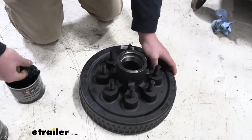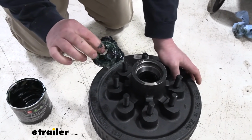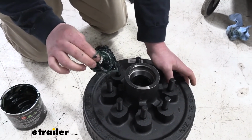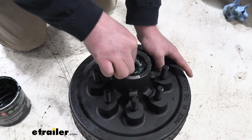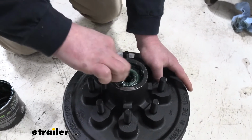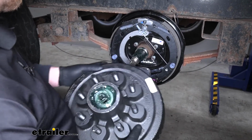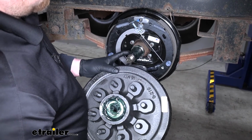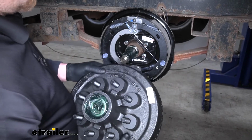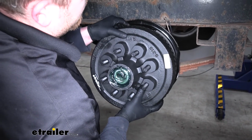You're going to take the front bearing, which is a smaller one, and pack it just like we did that back bearing. And just set that right in there. So now we can take our hub and drum assembly and slide that over the spindle. Now it's not a bad idea either to take some grease and lightly coat your spindle. And we'll line that up.